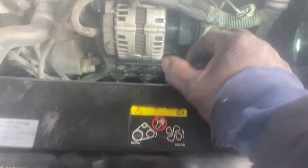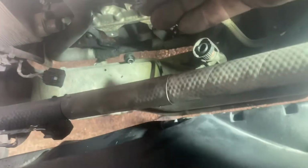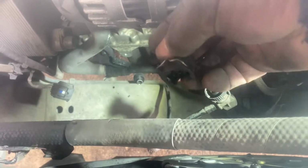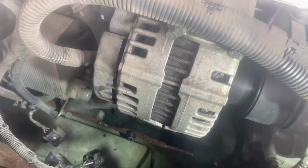Then the next thing you're going to find is I found it easy to remove this hose here. This is a vacuum hose. You just have to squeeze the outside of it and boom, you're out. And this other electrical connector, it's got that push-in clip. You just push it and pull it out. And the others can be a little bit hard to remove. But what I found to be very helpful was I just used a screwdriver to push this in whilst you are pulling with the other hand. You try and see if you can fit your two hands in to pull those out.